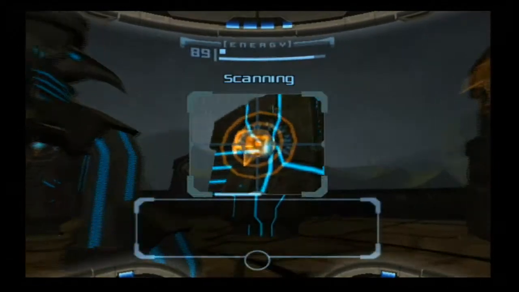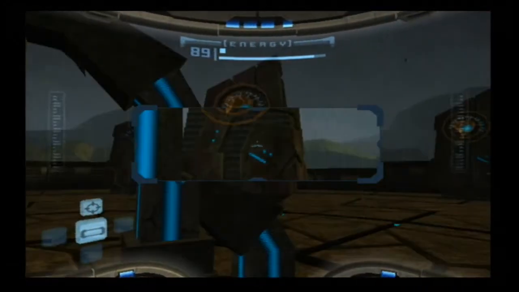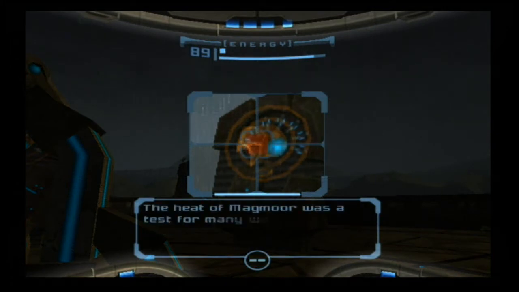This totem is powered on because we returned the artifact. That goes here. And we can scan these other ones here. They count as scans in our artifacts entry of our logbook.